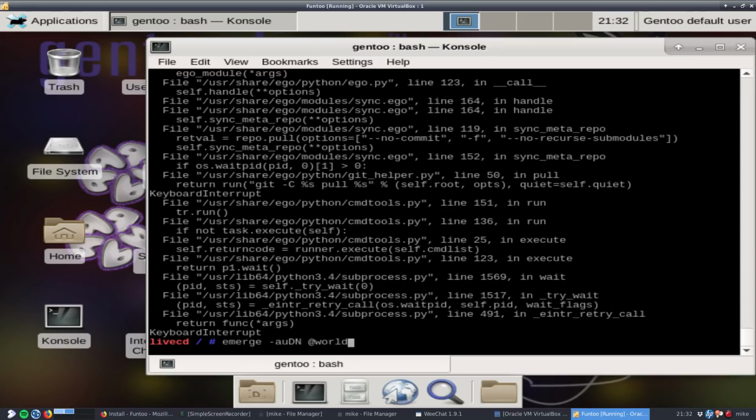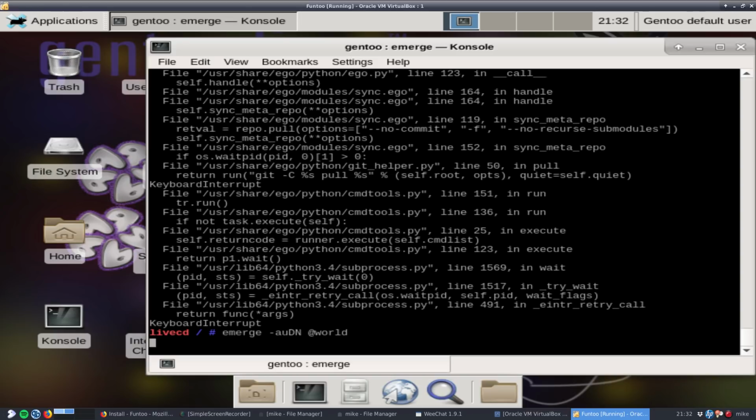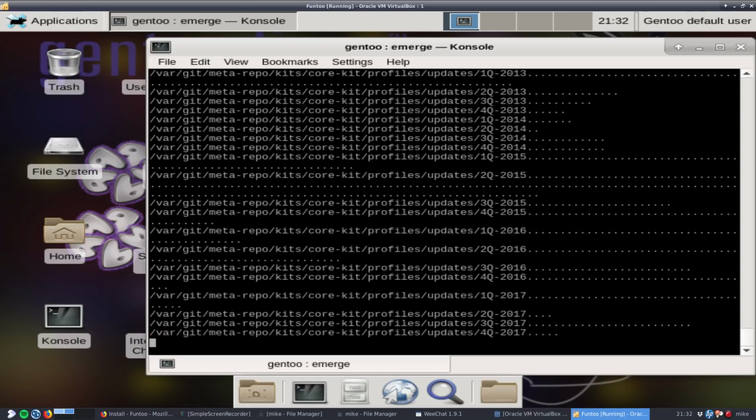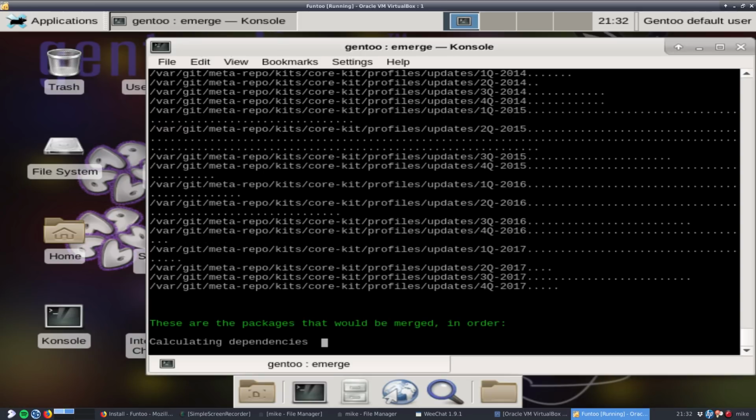The @ sign is pretty much saying do the entire world of packages that are installed instead of having it look for a package called world. That's what the @ sign usually is. So we're going to update this and see how many packages there are.